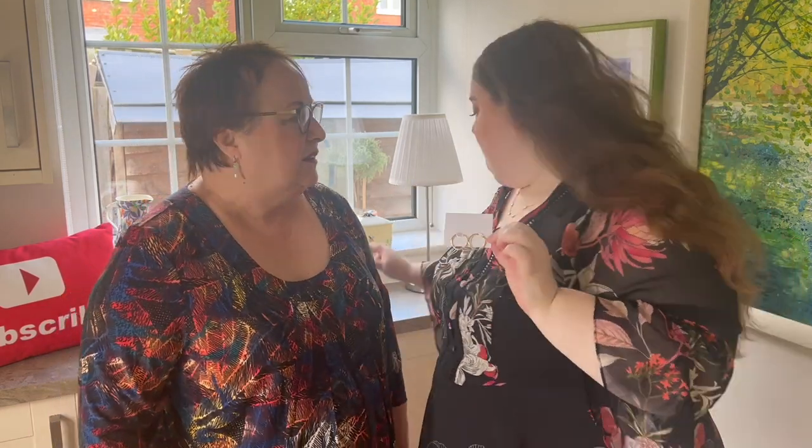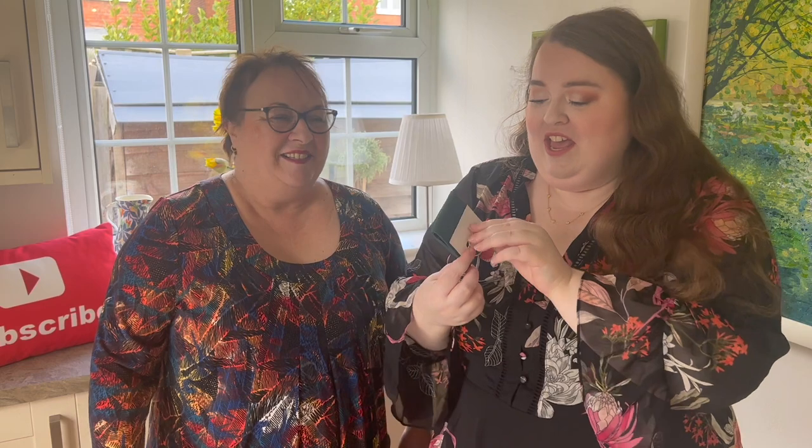So I got them, and everything comes in this really nice little pouch. I prefer that to a box, because you can take it really easily on holiday. It takes no room at all. Unless it's fine jewellery, I don't keep the box. I have one piece of jewellery and one box, so I much prefer these. And also you can reuse them for other things as well, and that's part of their sustainability.